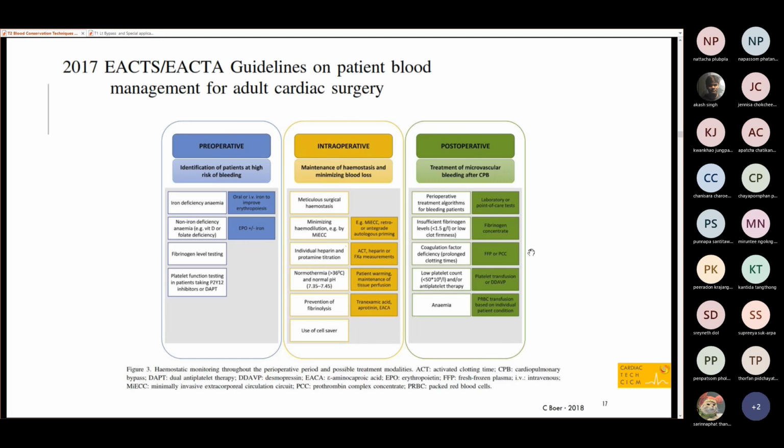So for the post-operative period, I don't mention much, but you need to preserve everything to work well to make sure that all the components don't drop down during the post-operative bleeding. So sometimes we need transfusions. But if you preserve well in the preoperative and intraoperative periods, it may help a lot for the post-operative bleeding.